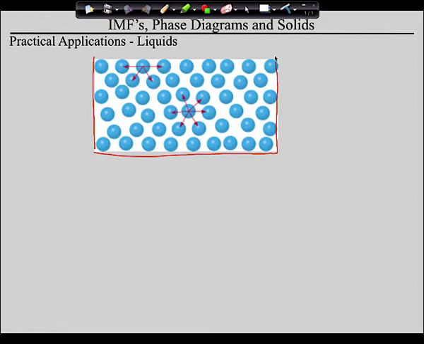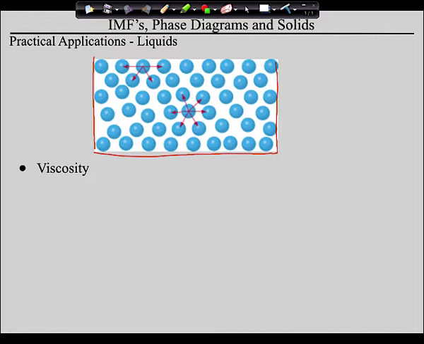The molecules that are at the surface are being drawn downwards. The molecules that are contained within the liquid below the surface are being pulled in all directions by these forces that exist between the molecules because they're polar. So guys, first of all, viscosity. So we're going to go through these as sort of a laundry list, and we're going to talk about what are the relationships between intermolecular forces and these properties.